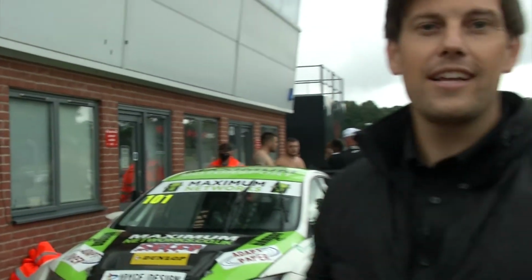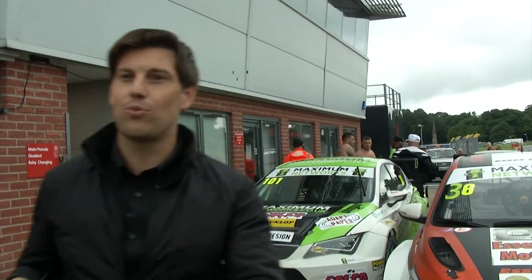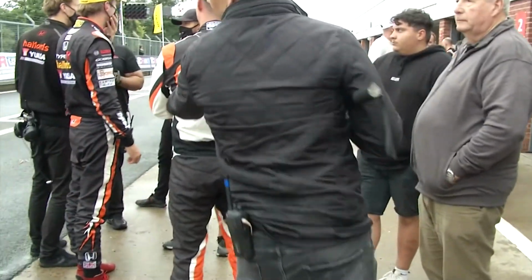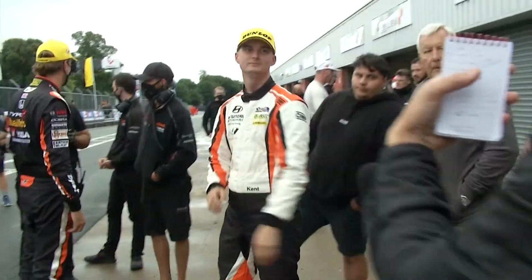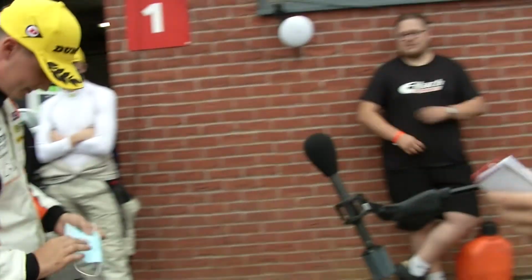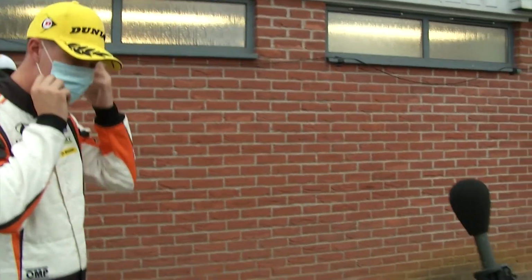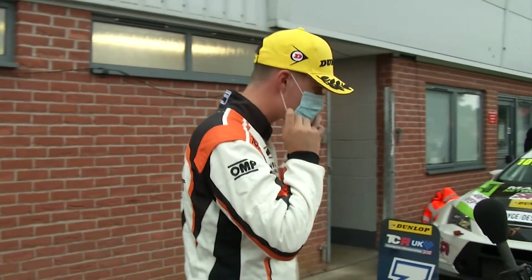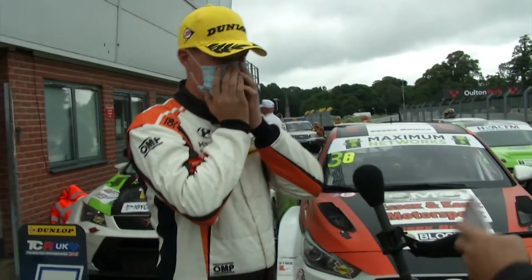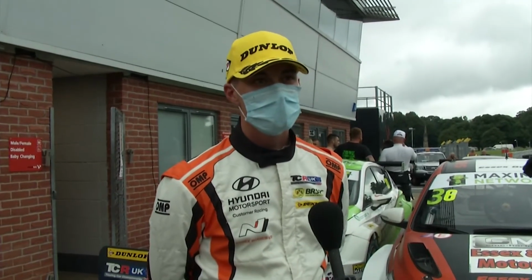Got one more thing to add actually while we're here, and I think Lewis has just disappeared off, so we're going to have Lewis one more time so he knows what we're going to say to him. He's got to put his mask back on, forgive him for a second. Something we didn't say before, got a lot of noise in the background obviously, but Lewis, I don't know if you're aware of this, but you've also got the Sunoco Fastest Lap Award for TCT and TCR as well.